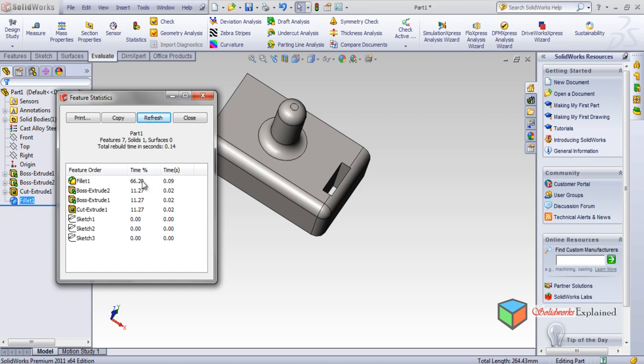And yes, definitely if this thing varies, if I'm making my part in my computer and I find out okay this is taking much more time, then what I'll do is skip this feature. So instead of this feature I can do something else, and then it will save my computer time. Not only saving the computer time, but every time you work on something you don't like, you change it, and it takes a hell of a lot of time. So you can see this is only 7 features, but if you're making a big assembly it will be 50, 60, 70.